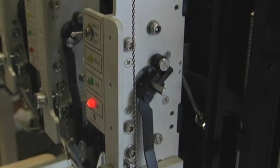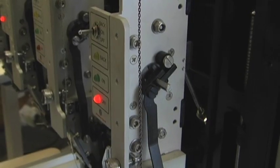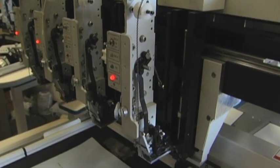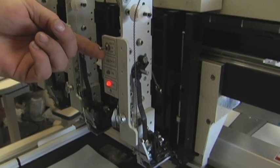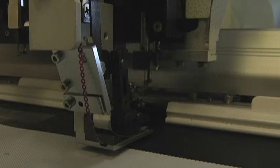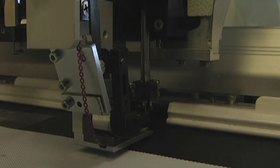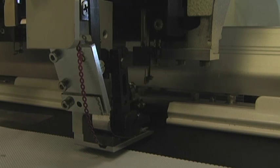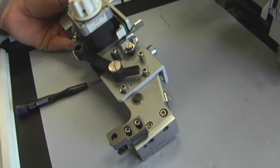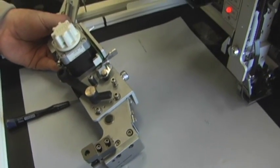Now that your gap is adjusted, we're going to have to adjust the needle and hammer assembly to the center of the sequin. First, what you're going to do is you're going to press the lever up to back. This is going to drop your assembly. Then you're going to manipulate your knob in the back to see where the needle falls in conjunction with your sequin. In this case, we don't even want to go all the way down because it's starting to run into the blade. To better illustrate the adjustments you're going to have to make, we're going to go to the model.